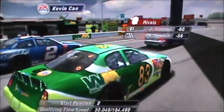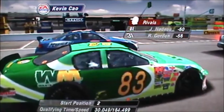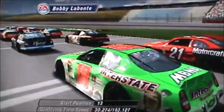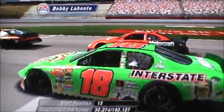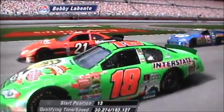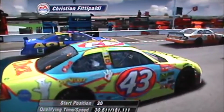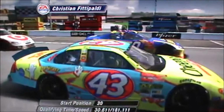The 83 car seems to always finish in the top 10. It's amazing, isn't it? This guy is finishing in the top 10 week in and week out. That's what makes him hard to beat at the end of the year. An impressive average finish record for Bobby Labonte. Man, he is amazing. And what a charge towards the championship that gives him. You don't even need that many wins if you're finishing in the top 10 every week. The 43 car hasn't performed well at all at the speedway tracks this season. His crew chief assured me this morning that they have got a fast car. Let's keep an eye on him and see how it goes.